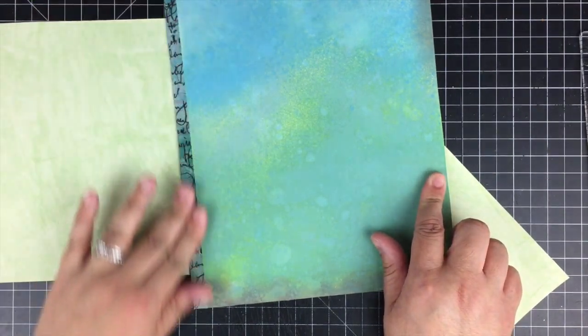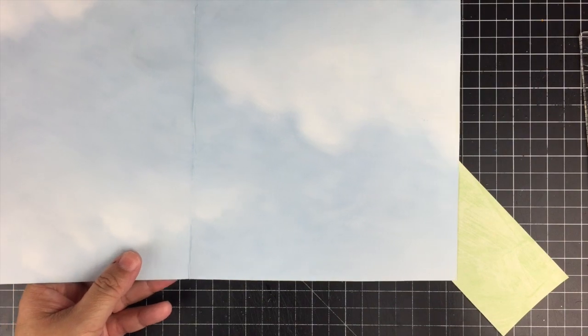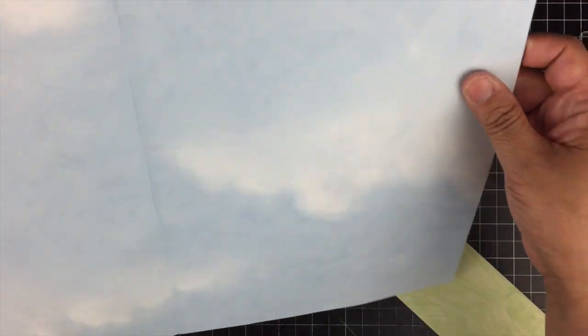So after I removed it from my book press, a couple of things I need to correct here. It looks like the wallpaper buckled a little here. Can you see that?